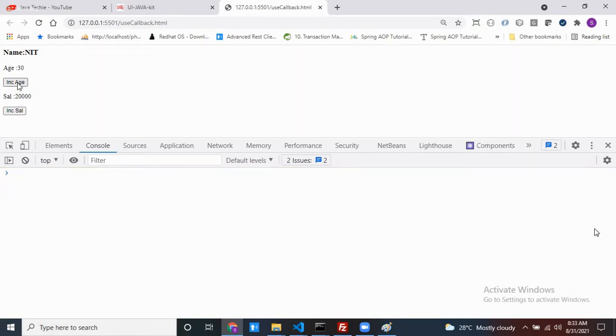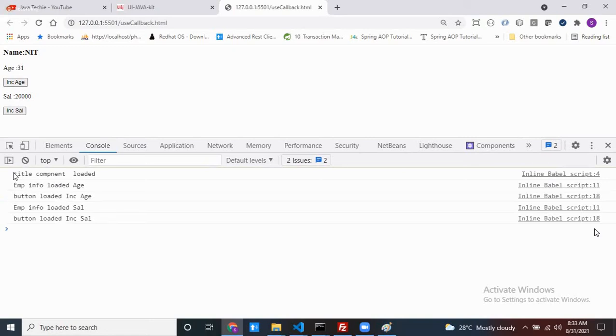Now if I click on increment, is it required to load all these components again? Is it the recommended one? Yes, if it is loaded also, it does not impact my performance, because if it is DOM changes, it does not impact my performance. My virtual DOM will take care. Whichever part is going to change, only that change is pushed to the browser; the remaining parts are never touched.